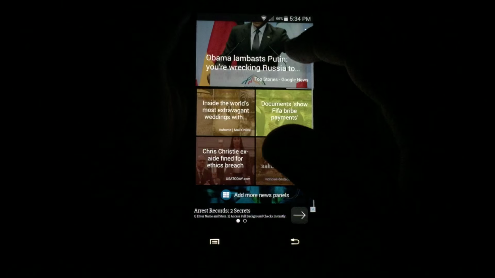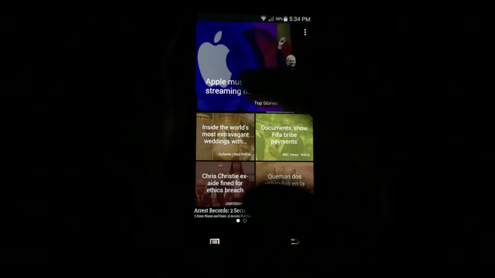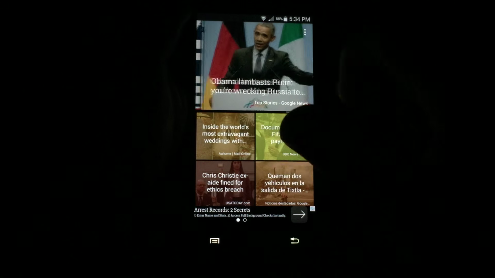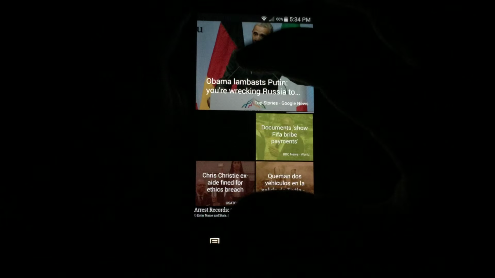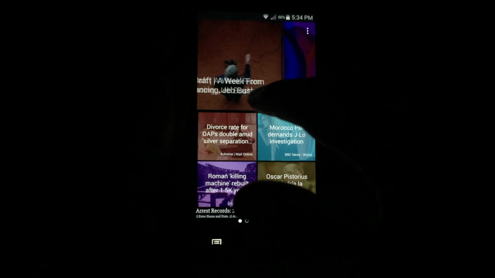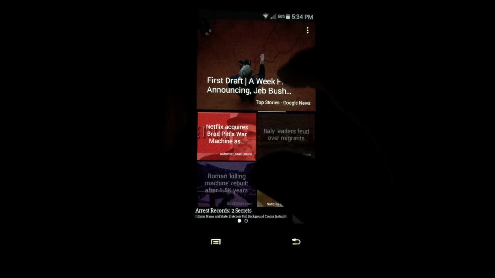And then there's also the slider at the top that will slide through your various news sources, or through Google. Obviously, it'll be one news source, but then you can slide through to see various things. It's all extremely intuitive. It's very fancy looking, like that right there. That transition is very nice. We like that a lot.